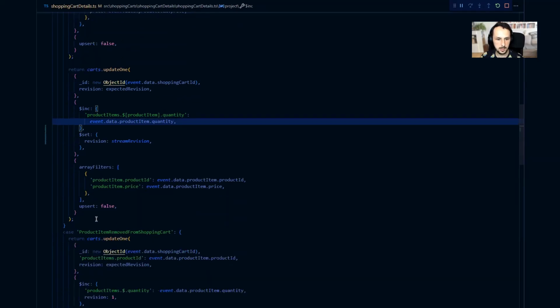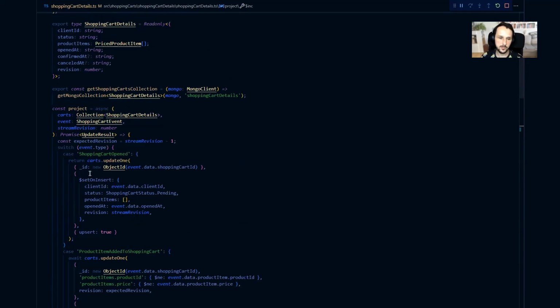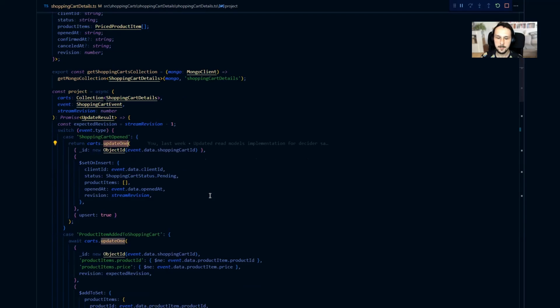And then I have also additional logic, let me go through it. So for the first thing, projections in general should be really close to our storage, and it shouldn't be like the lowest common denominator. And MongoDB is probably in this case the database that requires the most amount of work from us, because it has eventual consistency on reads. It doesn't give you the guarantee like read your own writes. It doesn't have the built-in optimistic concurrency. You can achieve that, but you need to do it manually. And it doesn't have stuff like Elasticsearch has, like being able to, for example, provide external version, but we will go to that later.